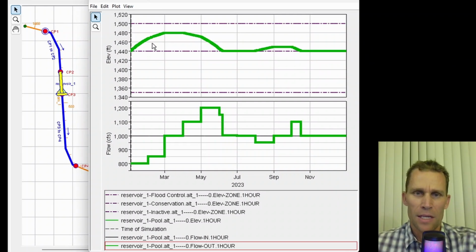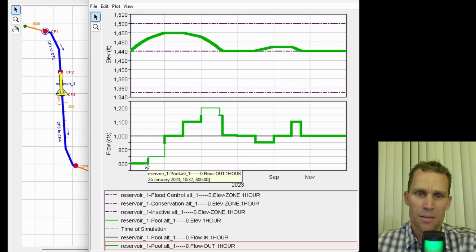The reason for this increase in water surface elevation and why it's not matching the guide curve is because the inflow is 1000 CFS for the full year, but the maximum allowable release is only 800 for January.